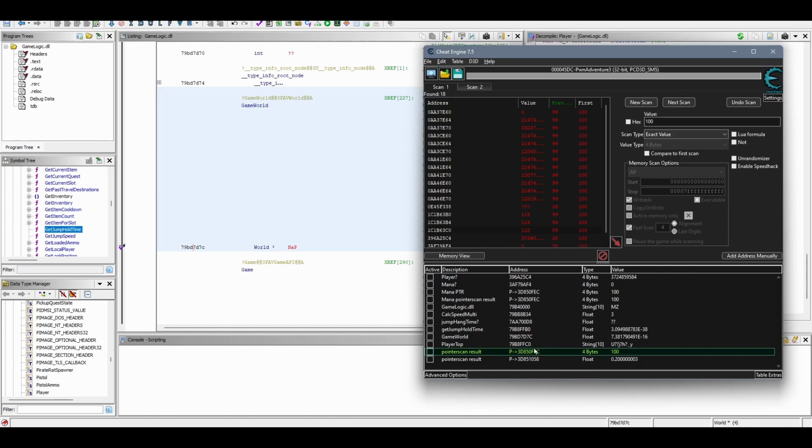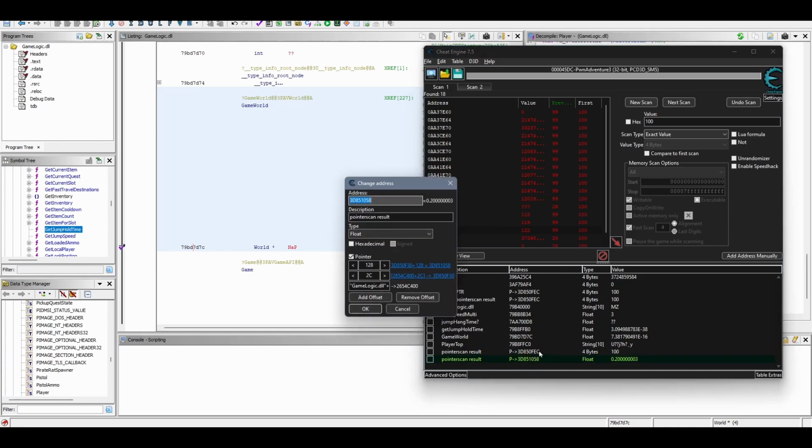So it was more or less a matter of just looking around again in the code. If we take these pointer scan results here, we can look around and see where they reference in the code. But obviously these memory addresses are outside of GameLogic DLL.